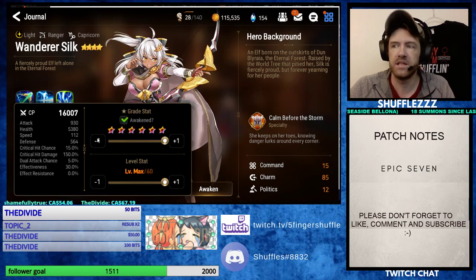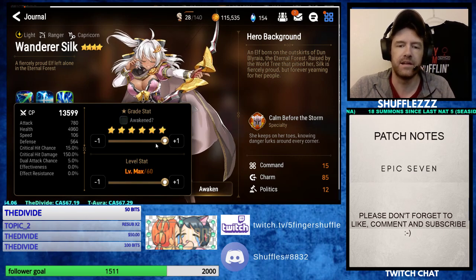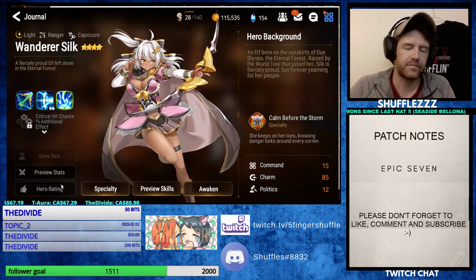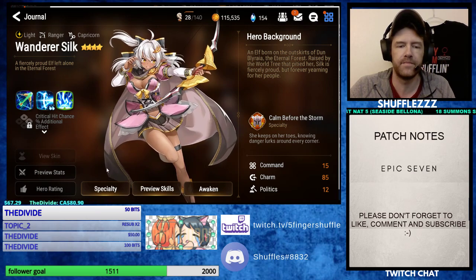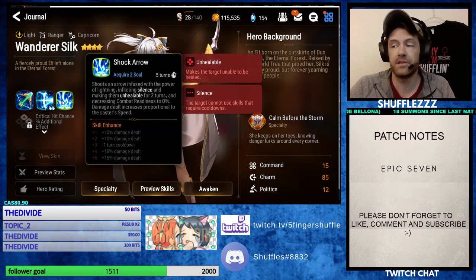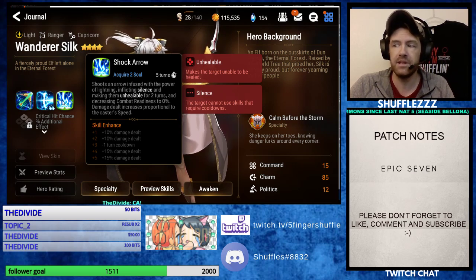She got that 112 base speed, plus 10 is going to make her only 2 speed less than Litica, which means she's going to go first, assuming good gear. So you don't get the slow, but you do get silence, and you get heal block, and you get the CR to 0. And you can get a strip before it.